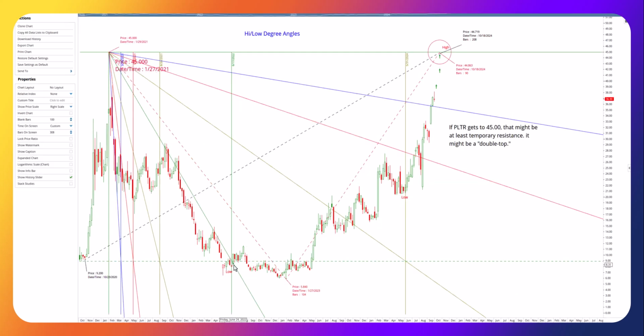If you're looking at square outs, each time one of these Gann lines crosses the level of a prior swing low, you have what's called a square out, and the probability is that you're going to get a turn. In this case, we got a low. In this case, we got a low. You can see this line is crossing the level of that prior swing low. That was a low. And now, as you come into mid-October, you've got a 4-year cycle, 208 weeks, and a 90-week cycle. I showed you some of those other cycles on the prior chart. But I'm excited by the idea that if you get up here at 45, that would be a probable top. Or if you get down here, maybe you want to be buying it.